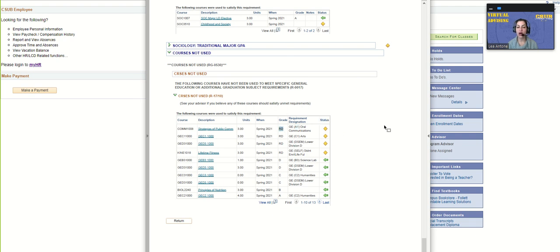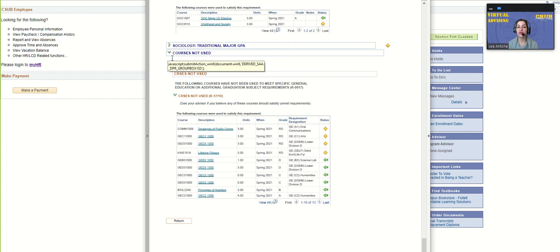They usually use the RD grade, which means report delay, but it simply means we don't have a final grade for it yet. But we know that this class will be used towards your degree. So don't think that just because it's under courses not used that it's a useless class. I really don't know why they put them in here. When I do your paperwork, I usually shrink this because it just creates more questions than are needed.